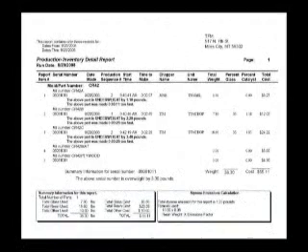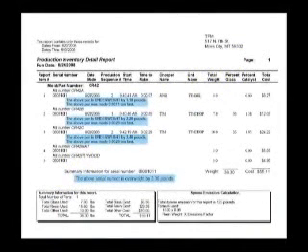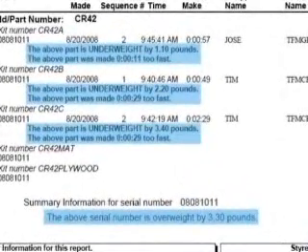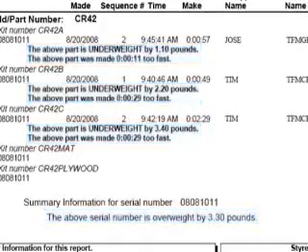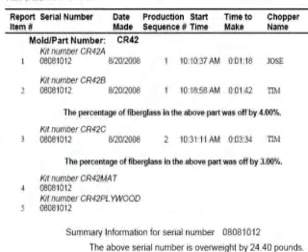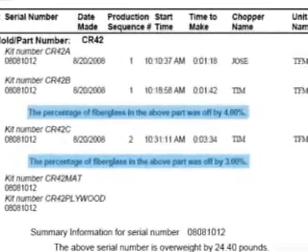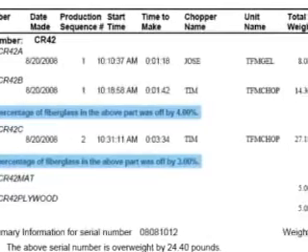The third report displays data from the same part when it's been manufactured under weight, which is detailed in the report after each application, as well as tallied in the final summary. Of course, no extra time has been recorded because creating an underweight part comes in under time. Underweight, under time, a bad part. The last report displays data from manufacturing our CR42 part with the percentage of glass to the total weight miscalibrated. Again, this is reported in the application listing. Also, an incorrect glass percentage can show up in conjunction with the out of weight and extra time listings.